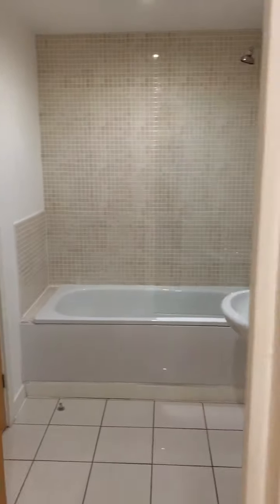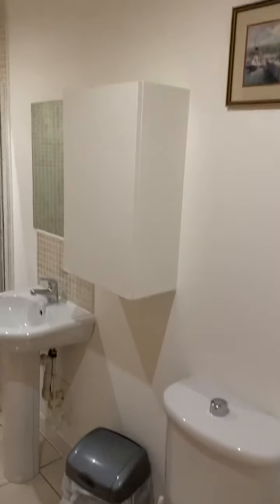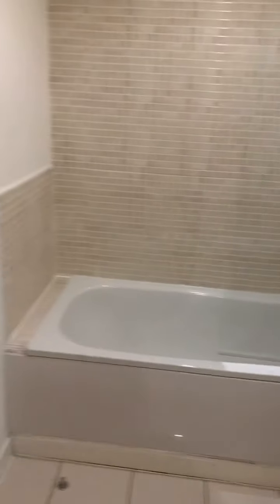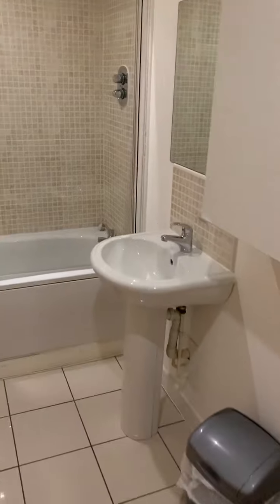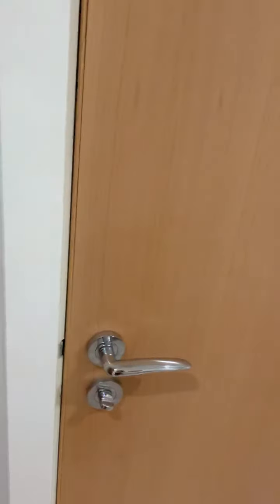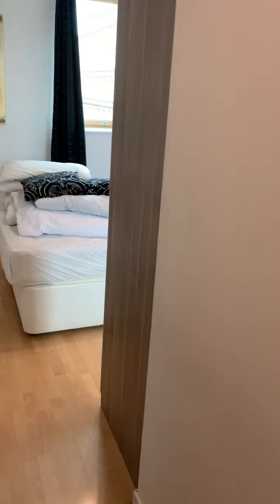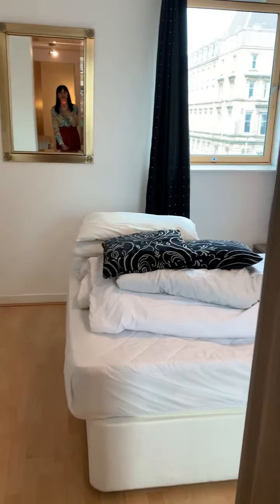So that is your en suite in this very large, beautifully lit bedroom. Back down the hall, the first door we come to is the bathroom. This is a bathroom off the hall, but it's also what you call a Jack and Jill. So if I unlock this, it will lead through to bedroom number two, which obviously has its own door — but this bathroom can also be used as an en suite for this bedroom.